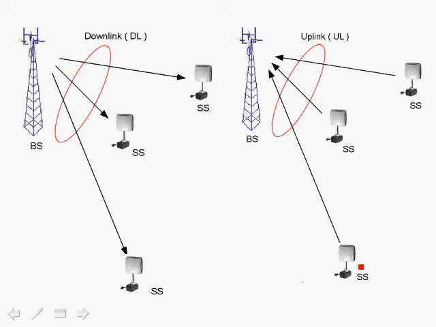For example, a subscriber station that is further away has a longer round-trip delay. Therefore, when all subscribers transmit in parallel back during an uplink transaction to the base station, the subscribers that are further away would actually transmit earlier than subscribers that are nearby, in such a way that all of their packets are received within a very small time window, or we can say simultaneously, at the base station.